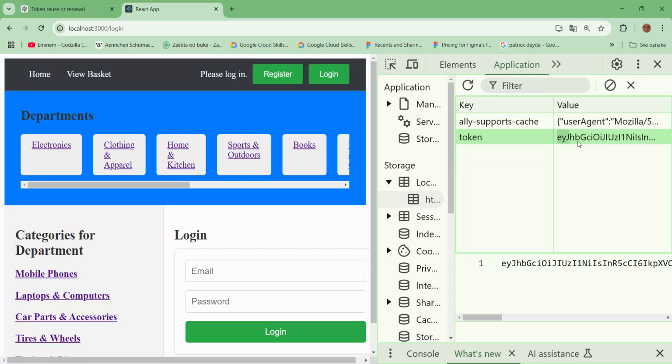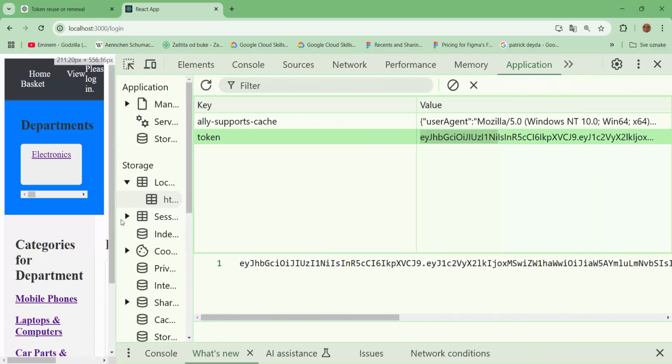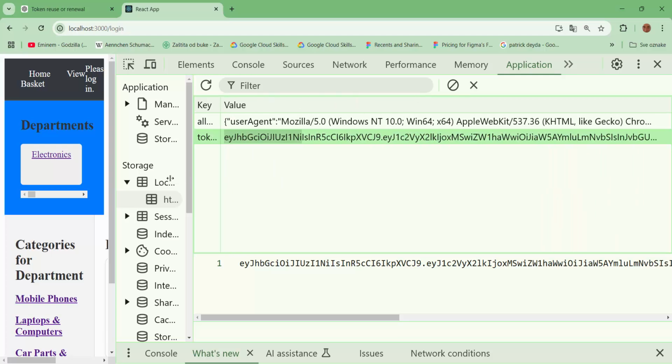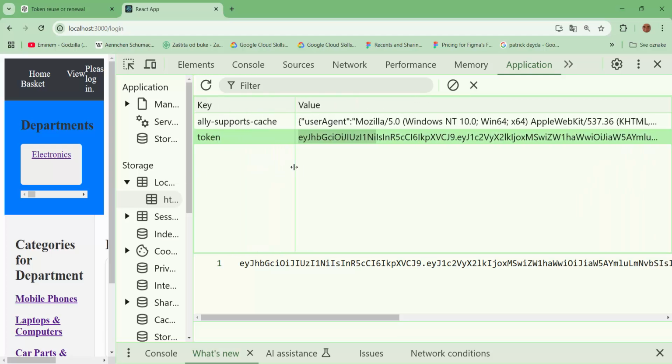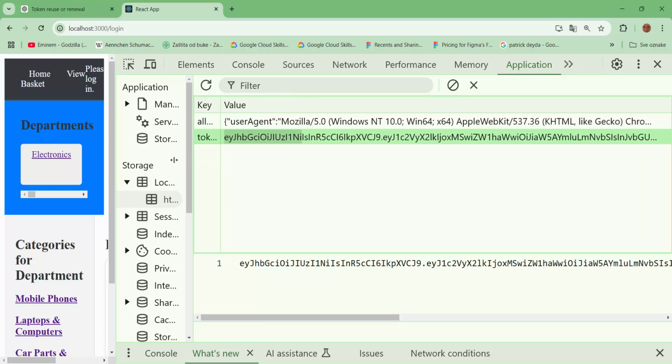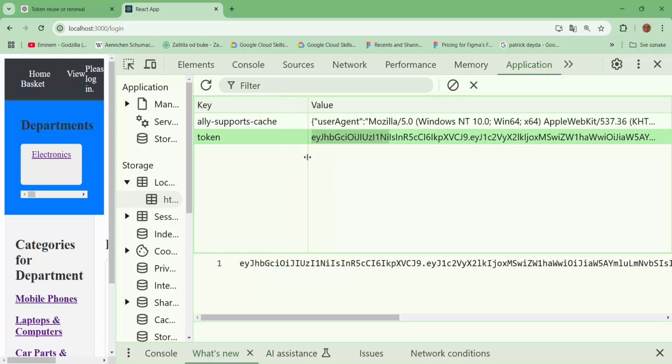I want to copy this number. If you look at it, it is very, very long.